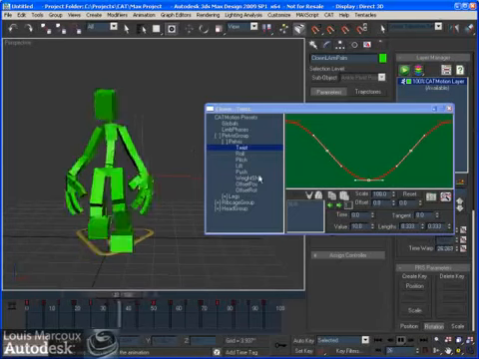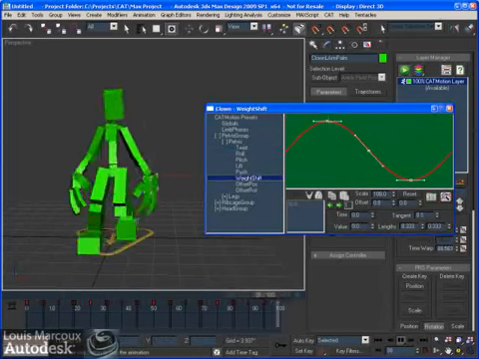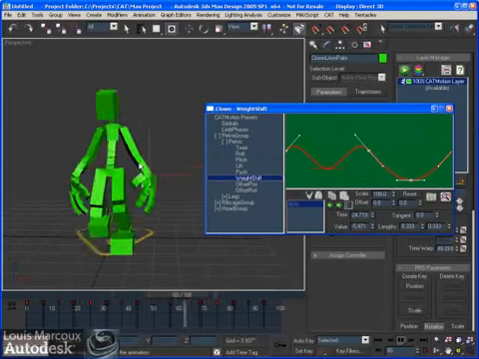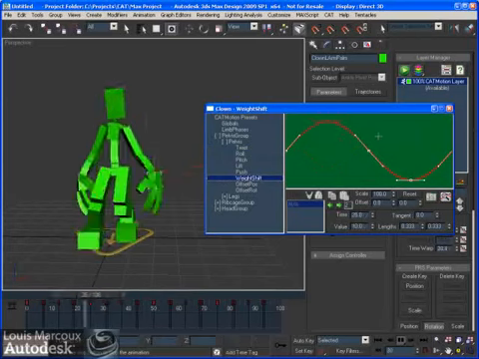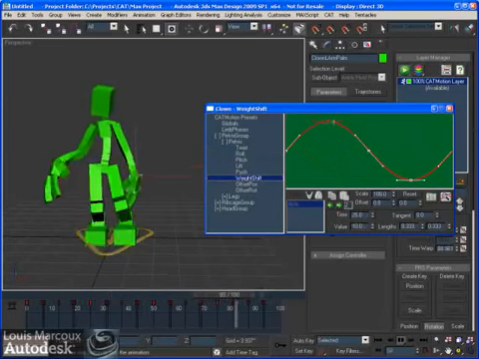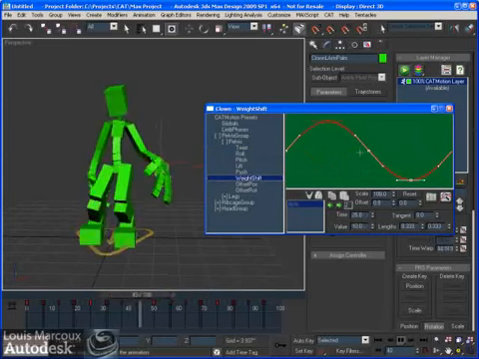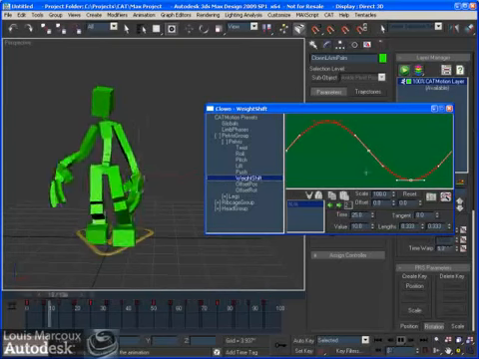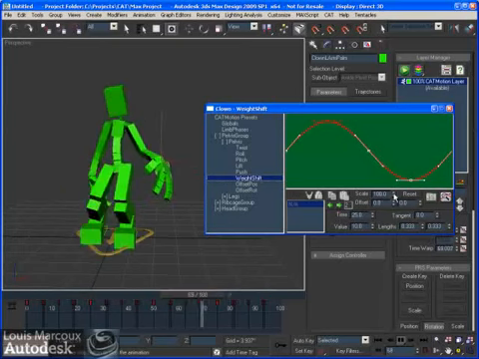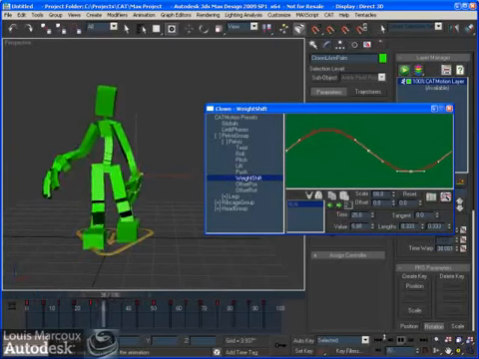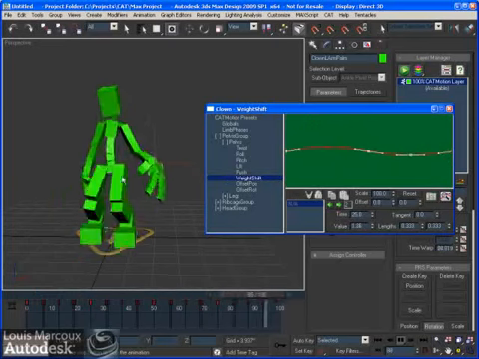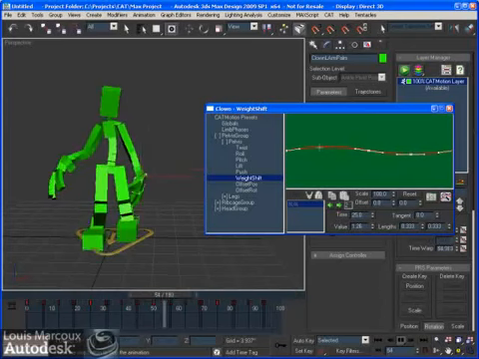So now you see that the weight shift is very important. I can grab a keyframe here and move it down, and now you see that there's a little motion there. I don't like that, so I'm just going to undo it. My recommendation is that instead of trying to change the keys, just change the scale. If you grab the scale here, you see that I can remove the weight shift much easier than if I go keyframe by keyframe.